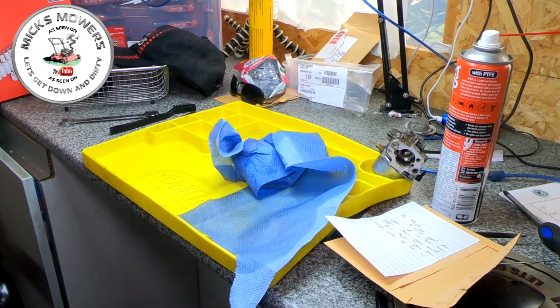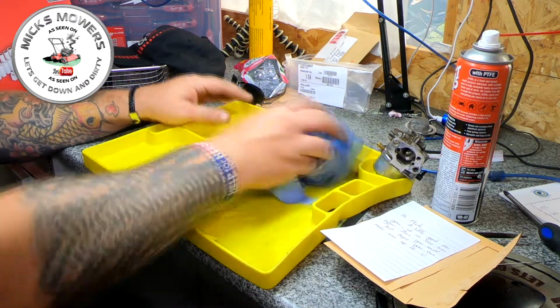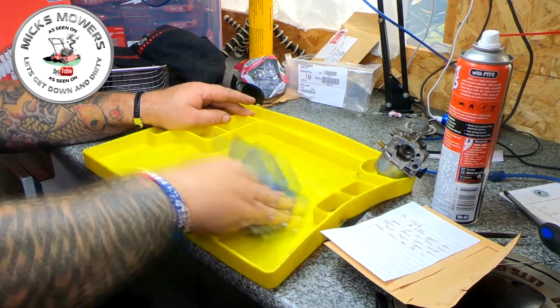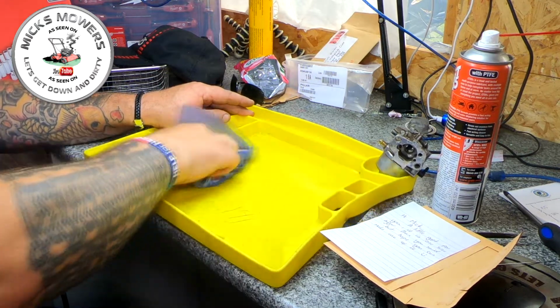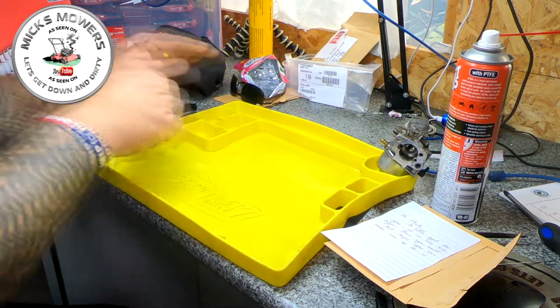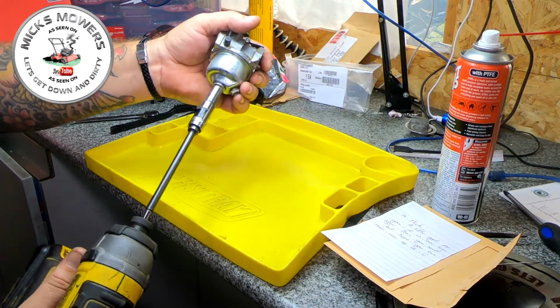Right, carby's on the bench. Let's just move his spark plugs out of the way. They're the wrong ones. And my tray's still dirty from the Toro video, so a quick little wipe off. We don't want to be seeing what's coming out of this carburetor. Now with the E10 fuel being out, you're going to be seeing a lot more carburetor common faults. So it's going to be quite a common thing.